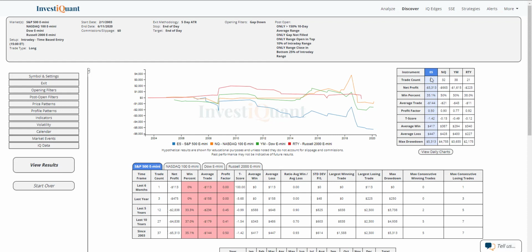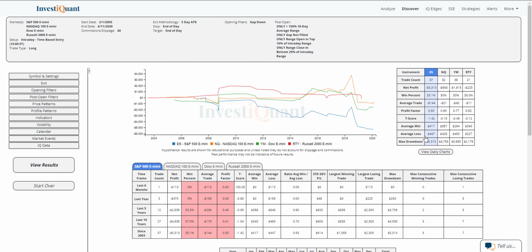Historically, this has happened 37 times in the ES dating back to 2003. We've got 32 samples in the NASDAQ, 38 in the YM, 21 in the Russell. So not a ton of samples, but a decent amount if you combine them all. And looking at the win rates, it looks like ES is the weakest at 35% of these closing above that 3 p.m. price. NASDAQ and YM, both 50-50, so those not showing any direction whatsoever for a bias based off of win percentage. And then Russell a little bit closer to the ES at 38%.